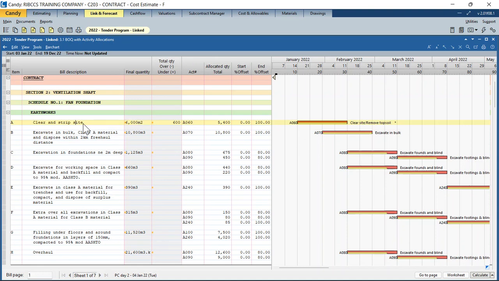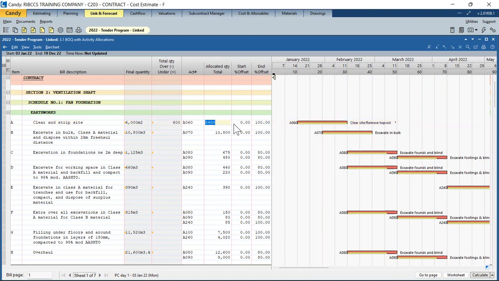So here, clearance strip site is linked to activity clear site A060. On my BOQ, the quantity is 6,000 square meters, and I on purpose updated my final quantity. It says you've still got an unallocated quantity of 600 square meters, as you only allocated 5,400 of the 6,000 on the bill.